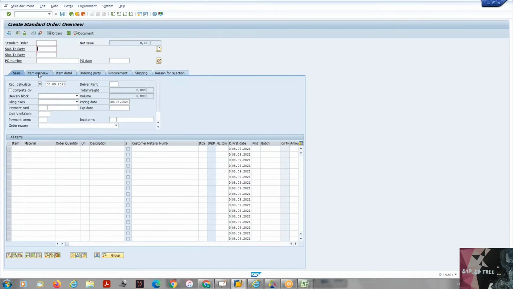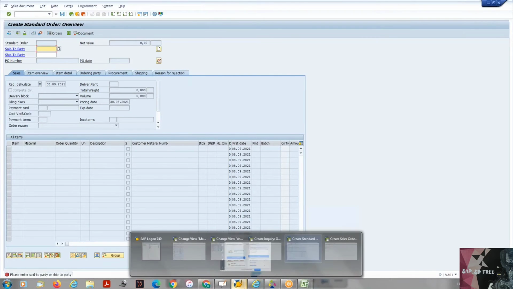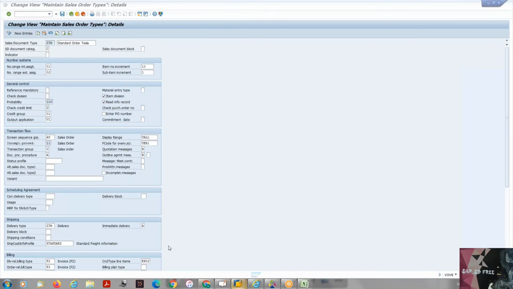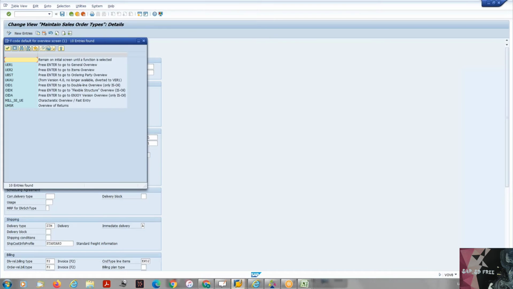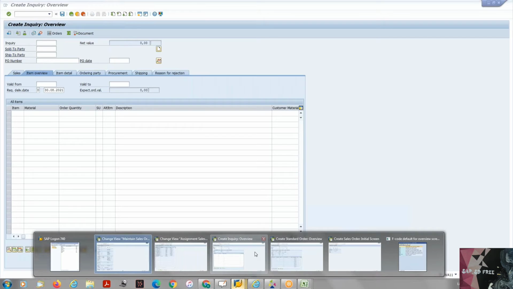Whenever you create an inquiry or quotation, you see an item overview screen. So this controls which tab you see as part of the overview screen. If you select general overview, you will see the first screen that you have here when opening your sales order.